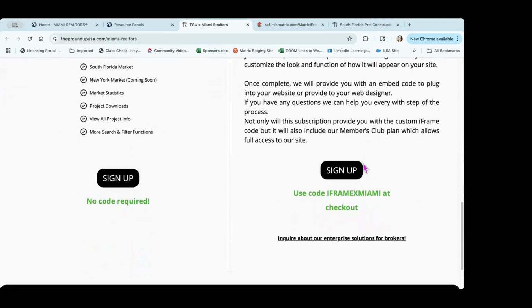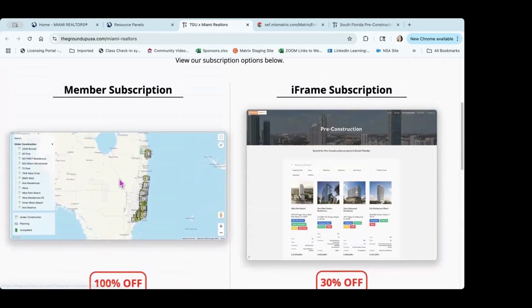Now, to sign up, you can click on sign up. And if you do want that 30% off, they do have a use code of iFrame X Miami at the checkout. Now, if you would like the free version, then you would simply sign up by clicking on the sign up button. The system will ask you for an email.